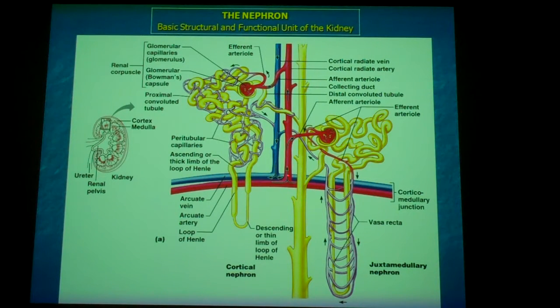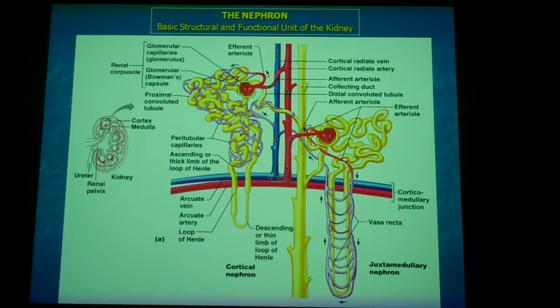So here comes an interlobular artery, or cortical radiate artery. And here is one branch of that right here. This is an afferent arteriole. Afferent means going toward or going to. Where is it going? Into the glomerulus. It's going over here to this renal corpuscle. So this whole thing right here that I'm circumscribing is the renal corpuscle.